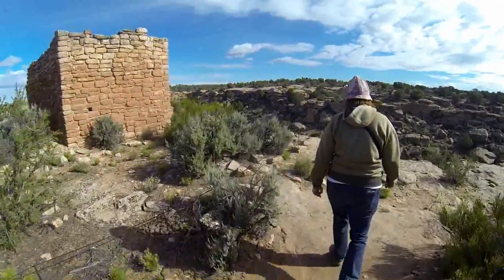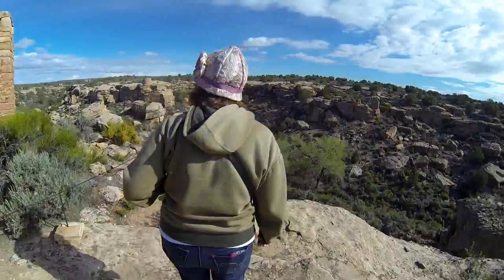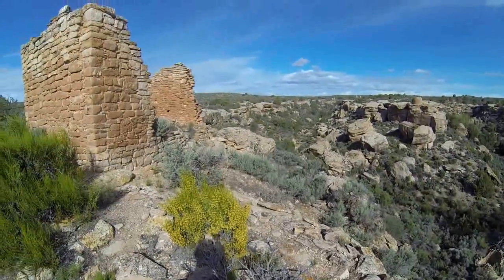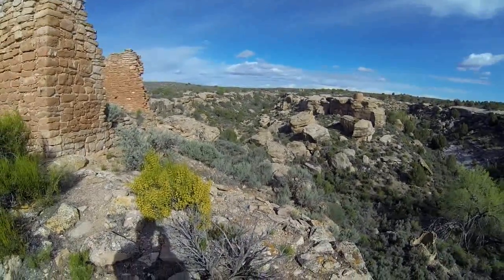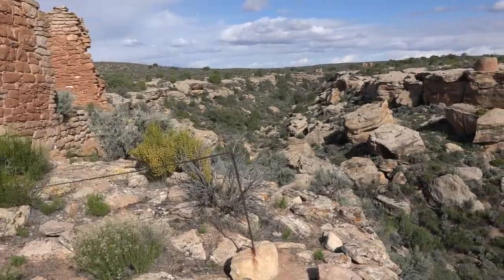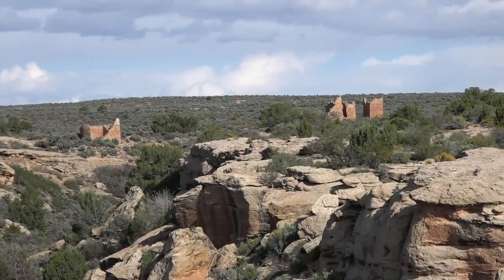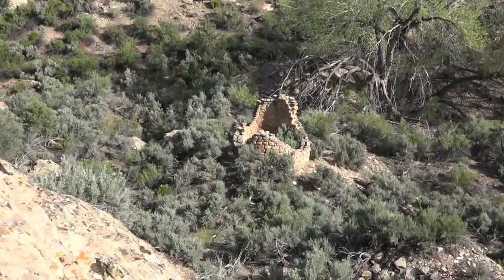I think we'll go see how much on the edge it is. Jenny's gone as far as she's going. Not me. It is on the edge of the canyon. Wow. And what a view of the other dwellings. Here's Rimrock House, and it is right on the edge. And you can see off in the distance all the other Pueblo ruins. And down below is what, Jenny? Roundhouse? Round Tower.